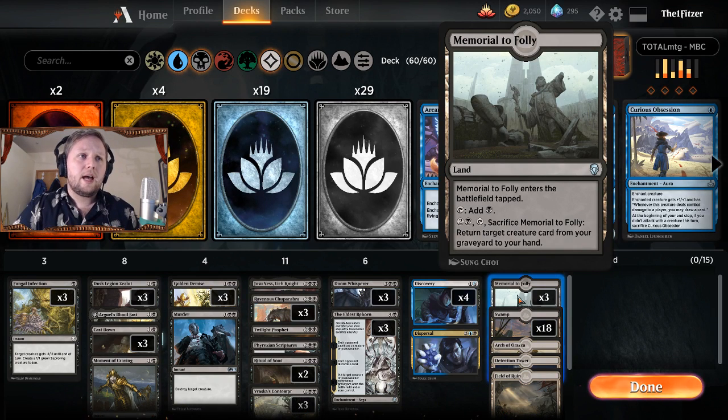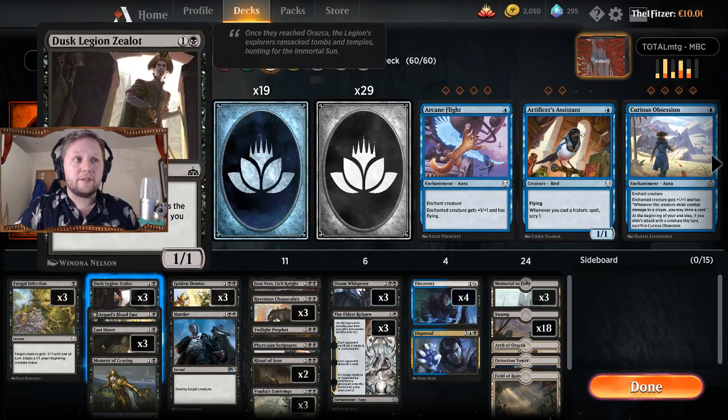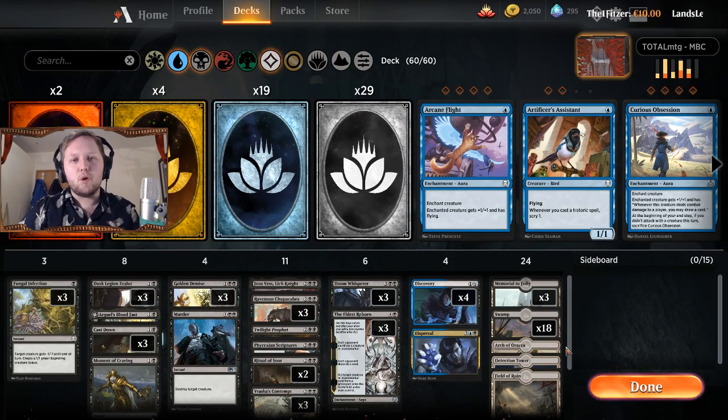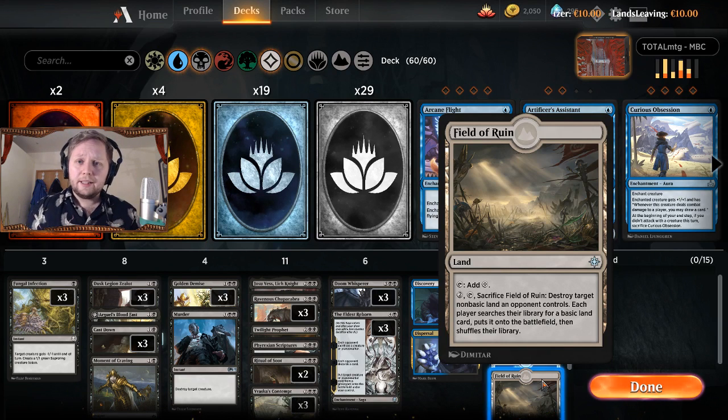heavy deck to get back either a Josu Vess or a Doom Whisperer or even a Chupacabra, sometimes even a Dust Legion Zealot, just to get that one card deeper. We have 18 Swamps, and then we have a little smorgasbord of colourless lands. We've got 1 Field of Ruin in case we need to take out a Legion's Landing or an Azcanta or any of those kind of lands.